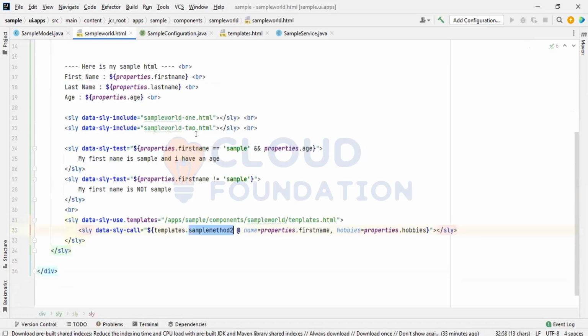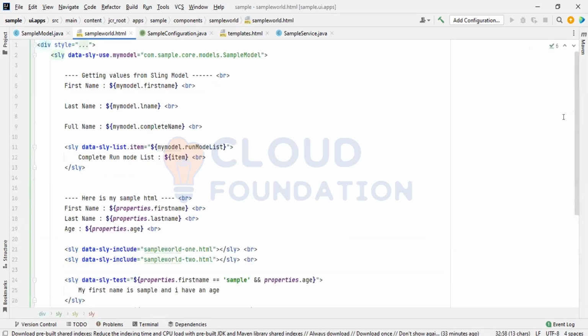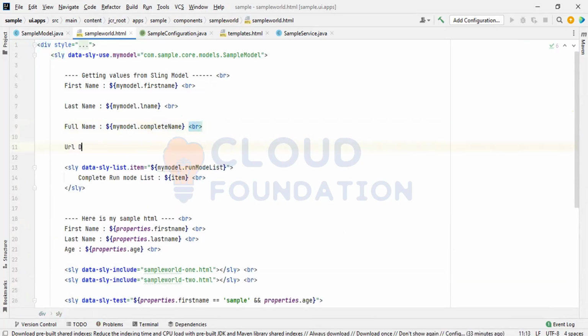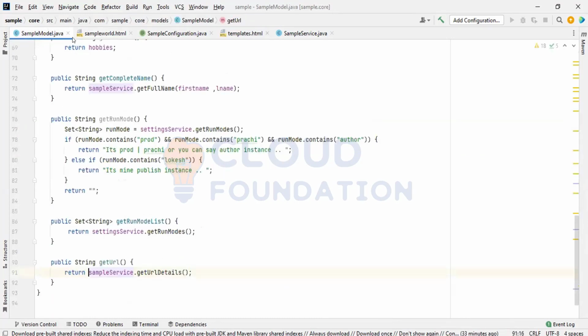And in the sample HTML, let's go inside the sample HTML, and here let me say URL detail, my model dot URL, because the method I created is getURL.